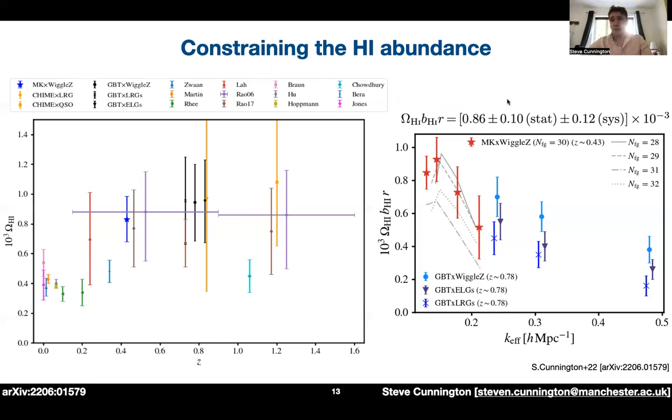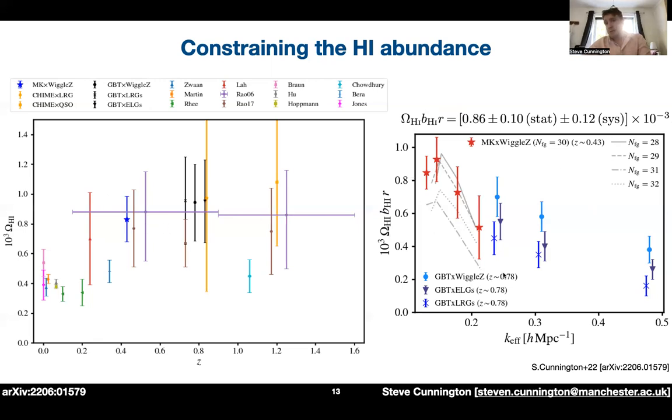So this is the full quantity that you're sensitive to when you constrain the amplitude, and this is the final result we get. But if you make some assumptions about b_H1 and the cross-correlation coefficient, you can reduce this to a measurement of Omega H1, which we show here in the context of some other results in the literature. These are all done at different redshifts. You can already see from our result in blue that it's delivering quite a competitive result relative to other literature results. This should only get better, and intensity mapping will be a very good way of constraining this parameter at higher redshifts.